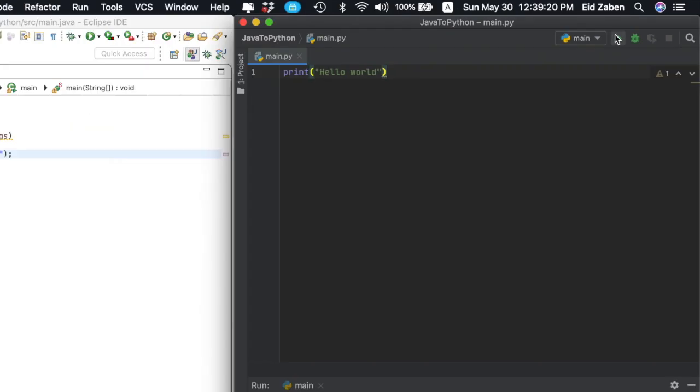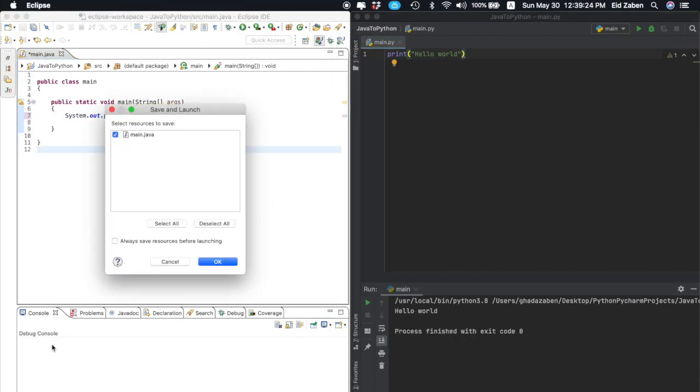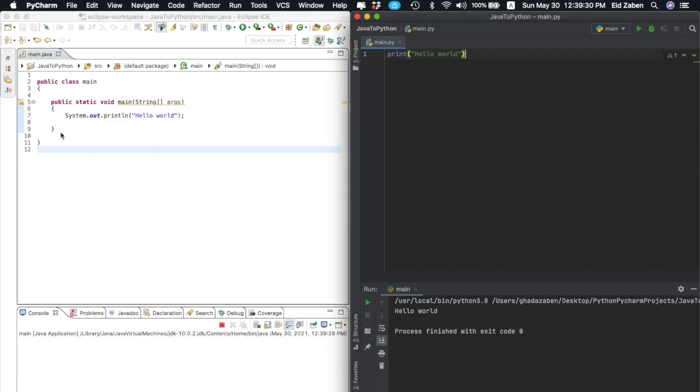And if I run it in Python, we'll get hello world in here. If I run it in Java, we will obviously also get hello world. So this is essentially all there really is to it. In the print statement, you just need the keyword print and then the message. And one thing that you do need to keep in mind is you don't need double quotes. Single quotes are used interchangeably in Python and they work just as well. Either one does the same exact thing.